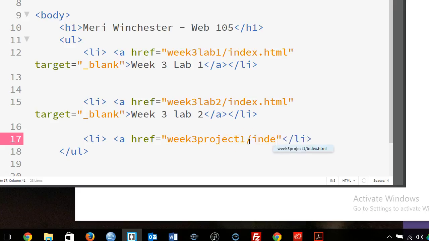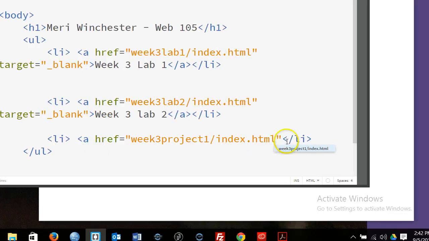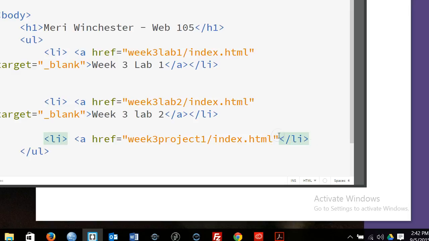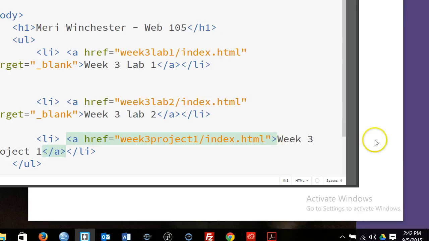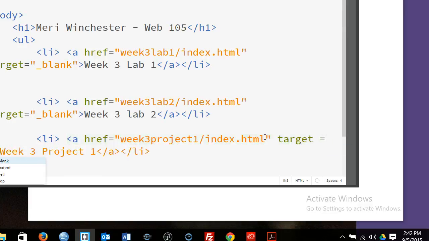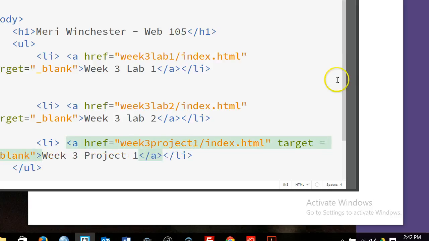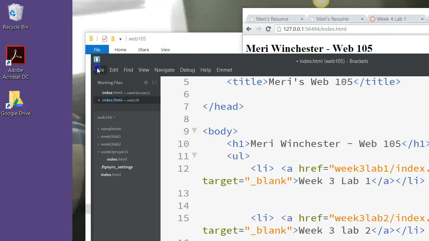And I'll put it into the index page, and then I want to week 3, project 1, and I want to make sure to add that it opens in a new page. Okay, so I should just be able to save that.